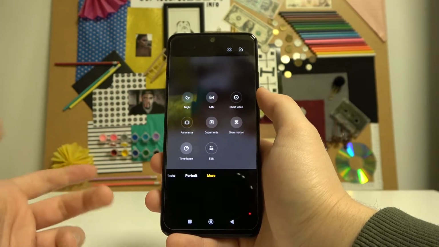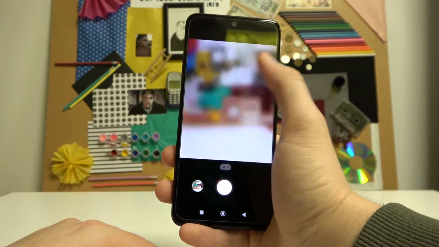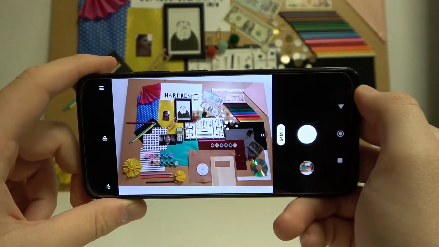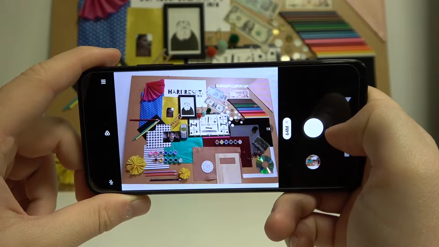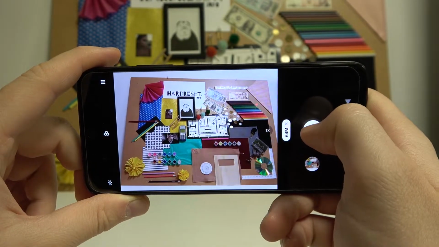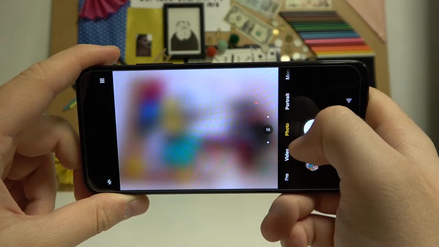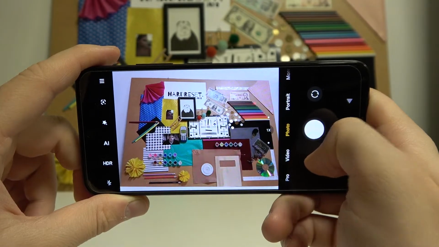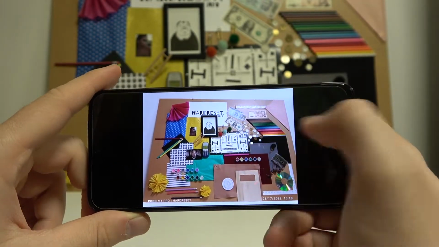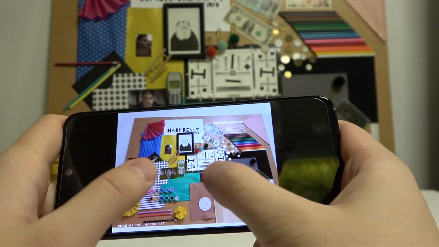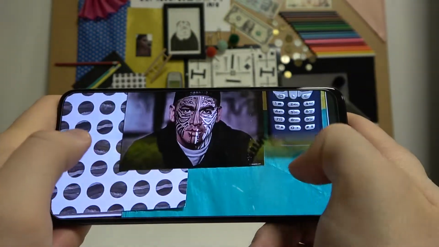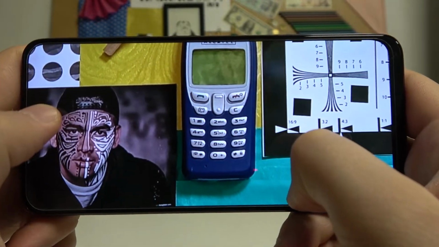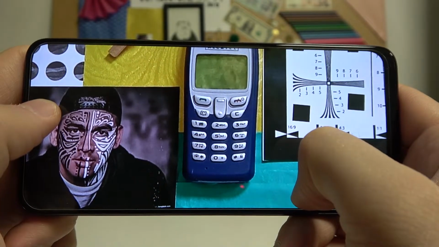In the more modes, we can find, for example, the 64 megapixel mode, and it gives us a little bit better details, but not that much. So take a look, I'm gonna show you the comparison. Let's take a photo with the 64 and with the normal mode. Okay, so that's the latest photo and it was taken with the normal mode. We can focus, for example, on this keyboard on the phone. So it looks like that. I'm gonna bring it a little bit closer to the camera to show you how it looks.